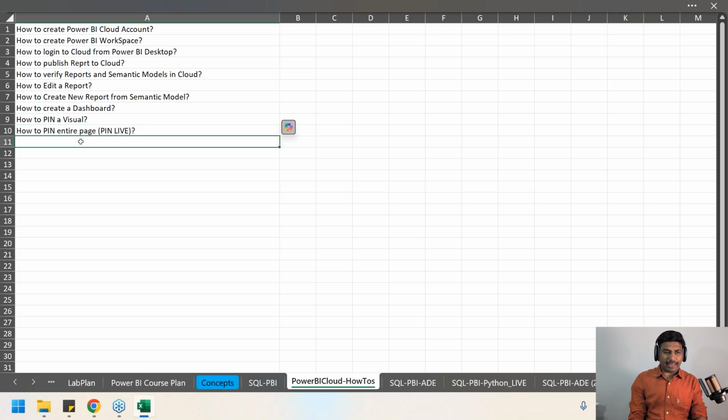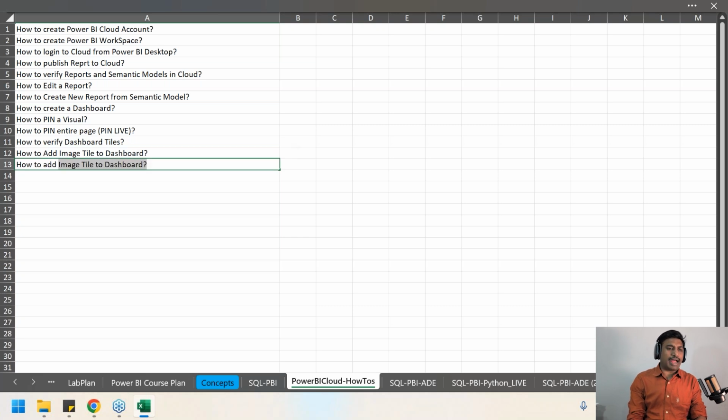We call it pin live, okay? Next, how to verify dashboard tiles. And then how to add an image tile to the dashboard, and how to add a text tile to the dashboard. Please observe carefully.